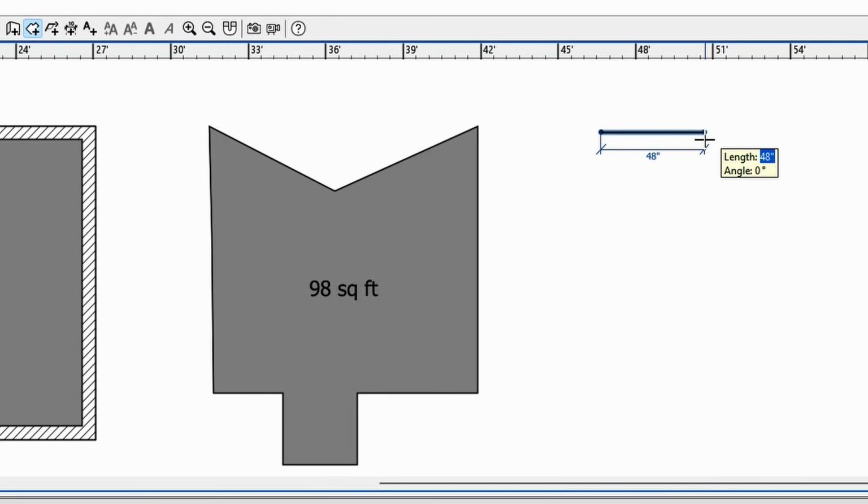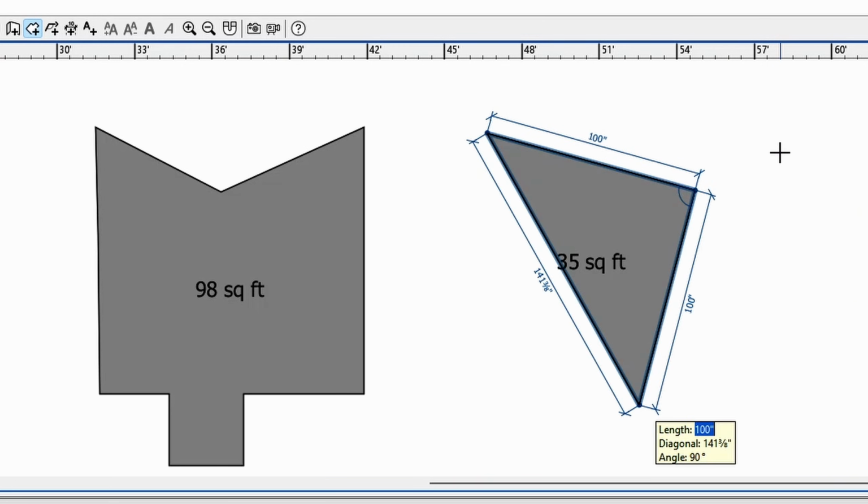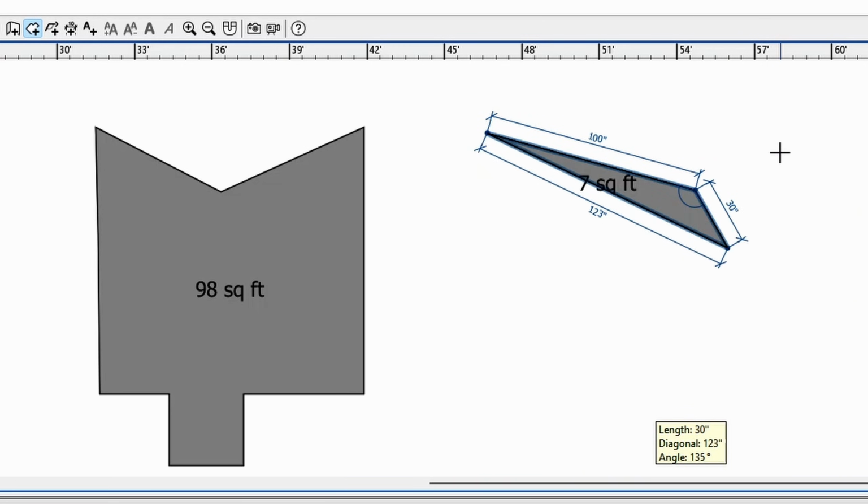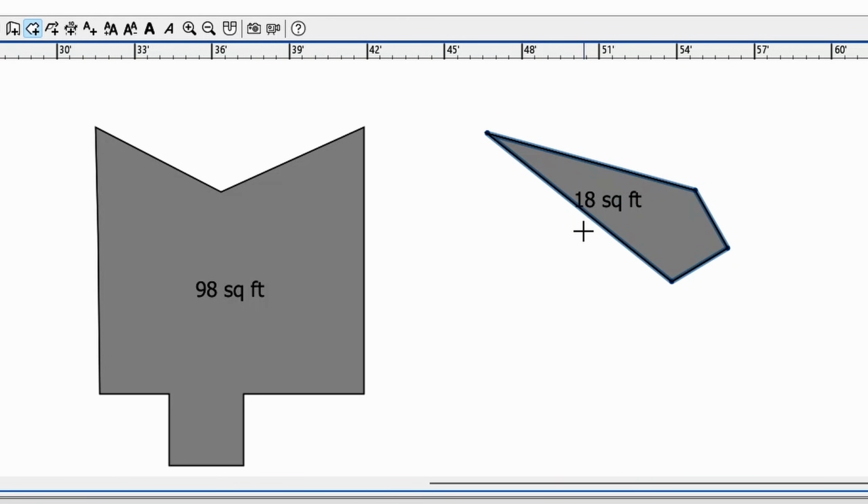Now enter the edge length, press down arrow key, and set your desired angle. Then press Enter. Repeat for the remaining edges. This method allows you to create accurately sized floor surfaces.